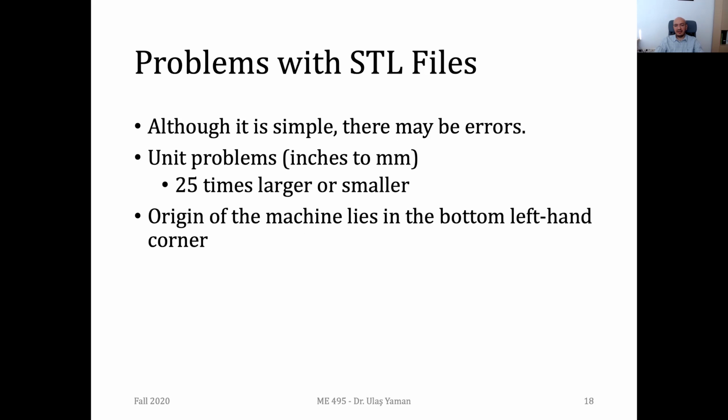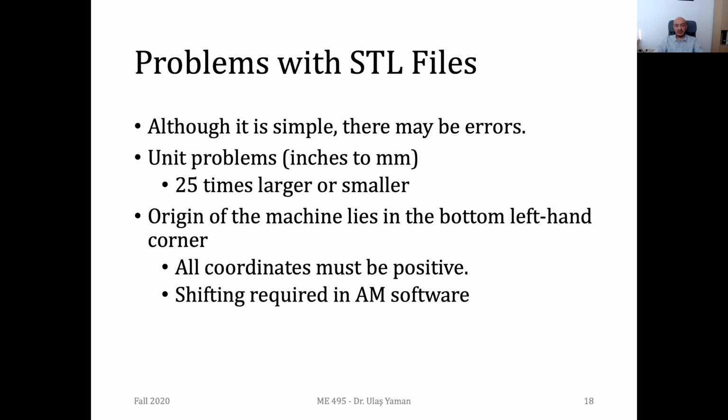Another issue, since the origin, the coordinate system of the STL models, as you know, is at the bottom left corner. So that might be an issue for your machinery. You may need to shift it in your CAM software. And we know that in STL files the coordinates must be positive, since the origin is at the left bottom corner. So the rest will obviously be positive.